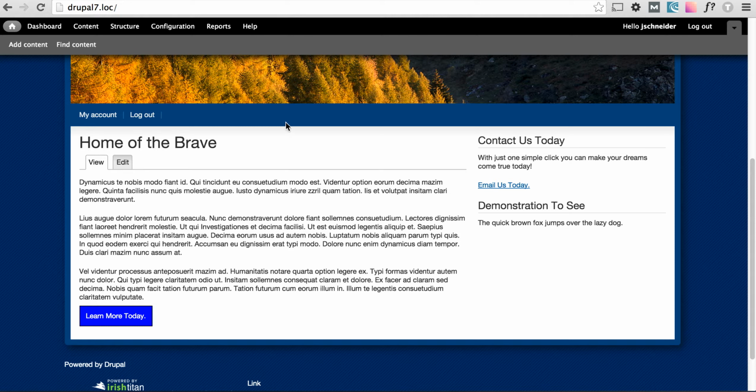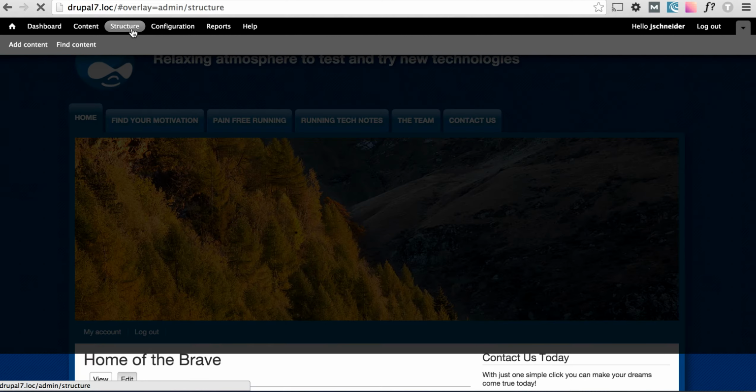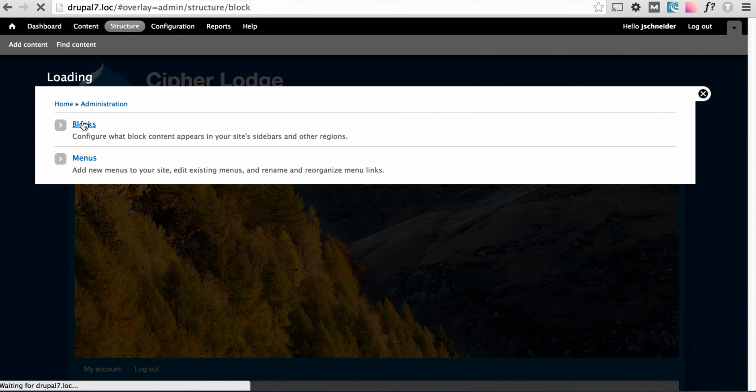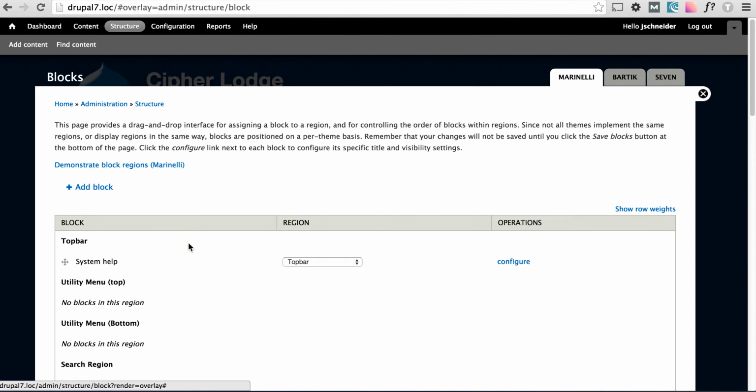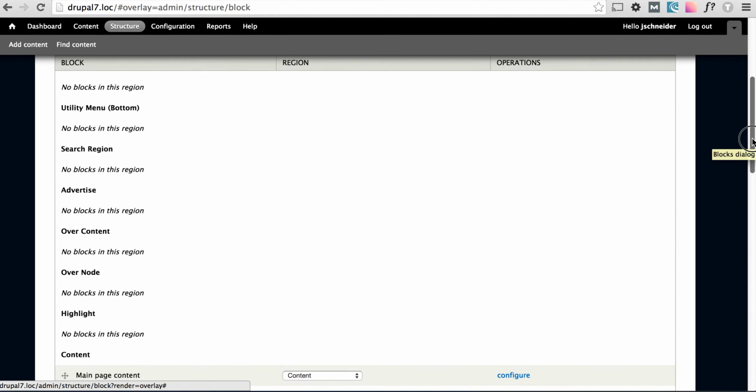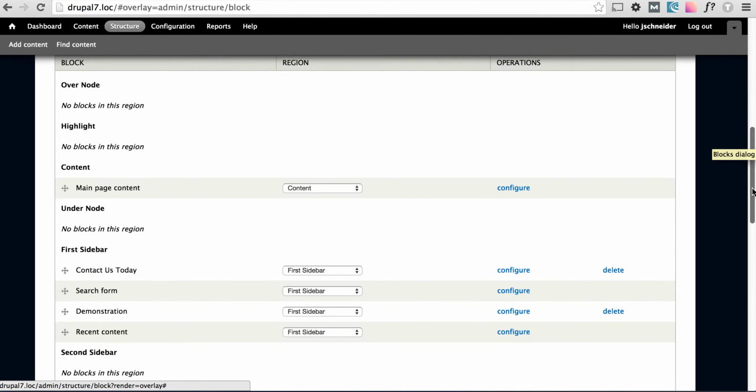Another way is to go up to structure, blocks, and then you get this block page. And what you're seeing here is a little extra information. So these highlighted words are actually regions, and what Drupal calls a region is kind of like a section on your website, is a way to think of it.